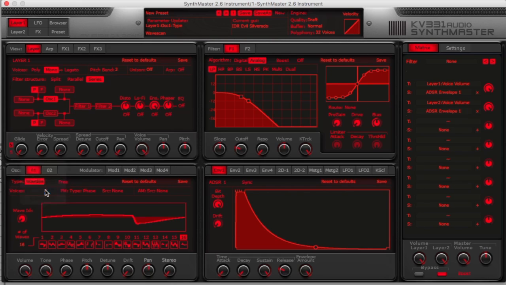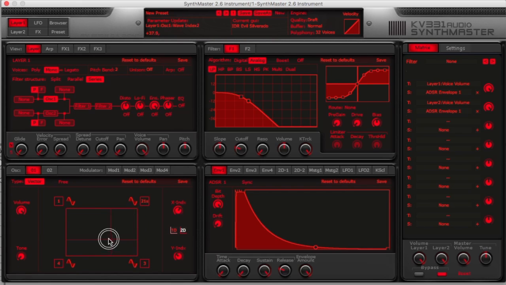The next mode is this vector, where we can make some really quite awesome ambient drone type sounds. All of these waveforms are again editable, and you can again change the integer of the semitone tuning. There are 2 ways we can run this, either in 1D or 2D.